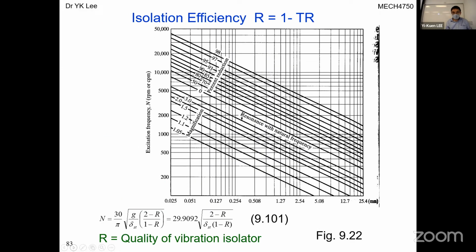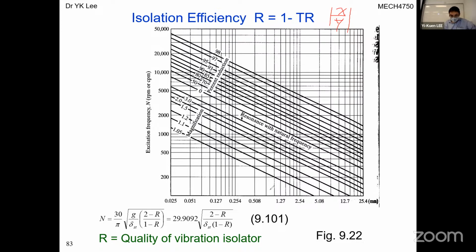Okay, this is another quite important concept used in vibration engineering. Sometimes we engineers don't have time to look at complicated design analysis, so, for example, our textbook comes with a nomograph. Basically, the design is isolation efficiency equals 1 minus TR, the transmission ratio. TR is what we have learned. For example, you have this kind of input frequency response function, the transmission ratio.